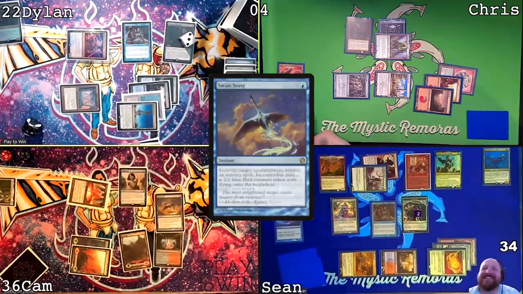We're getting a Swan Song. Pass the turn. Is Swan Song just to hold up interaction to try to make sure you can live a couple more turns? Yeah, totally. I am so far out of this game. There are two Rustic Studies here. Who knows what's going to happen? Not me. Oh, I know what's going to happen: I'm going to lose.